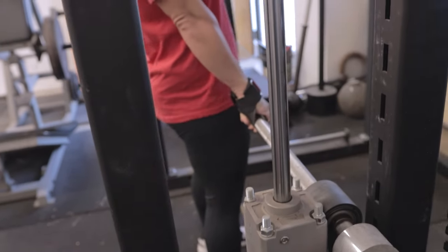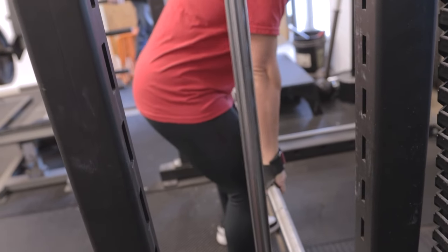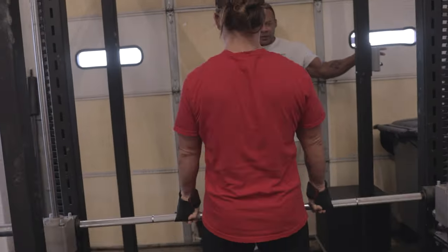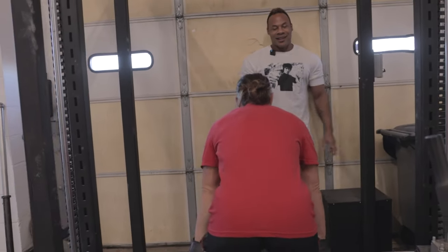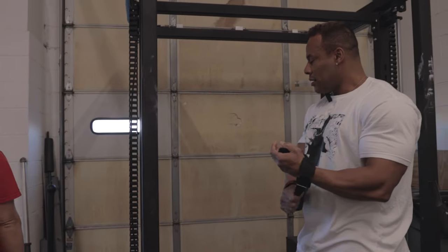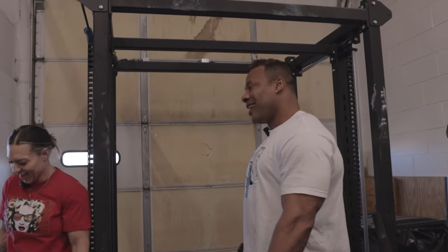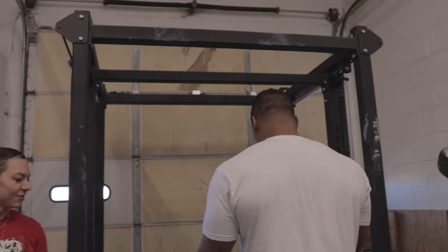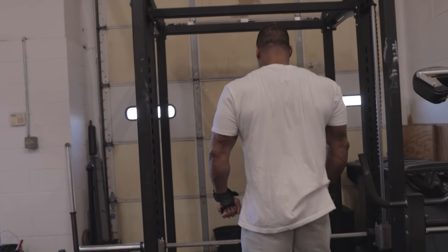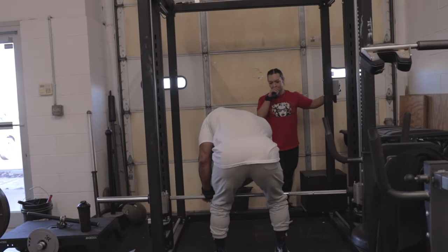Pull. Oh, shoot. Two more like that. Yep. Pull. Good. Oh my gosh. Right, exactly. There's a nicer way of doing it. This thing is hard. So I gotta make sure I get my starting position properly. And really, I can feel my rhomboid too. Wow. All right, it's good.